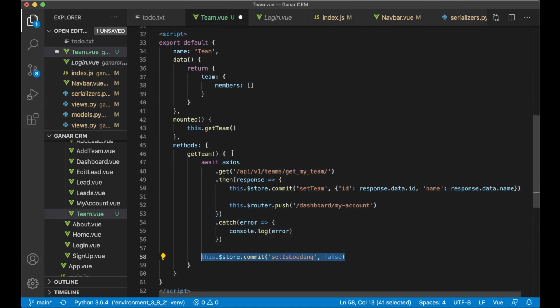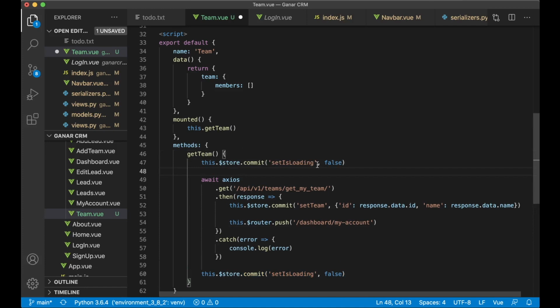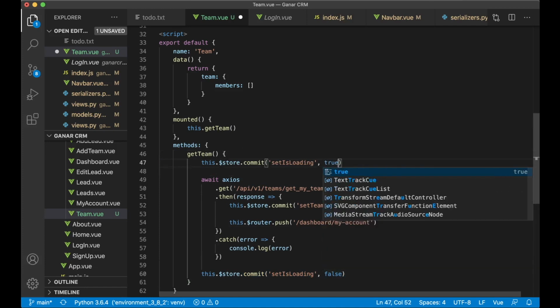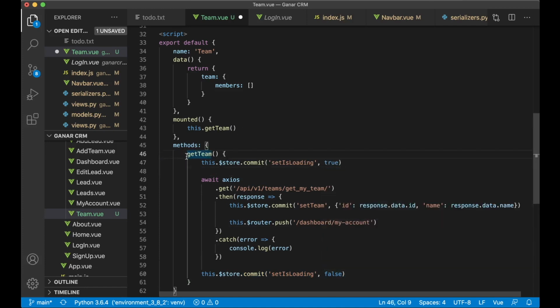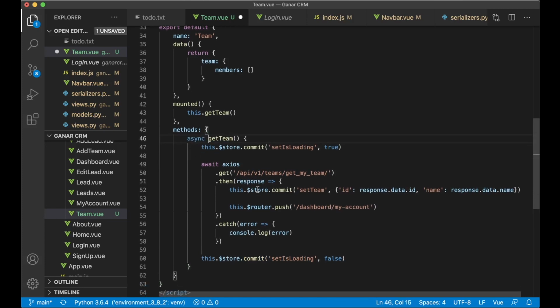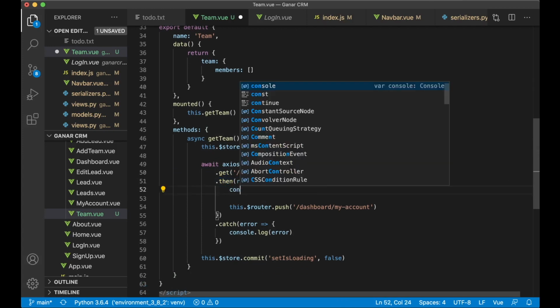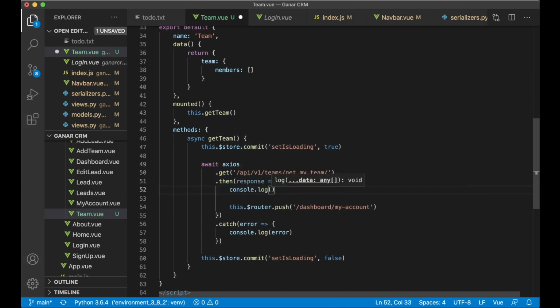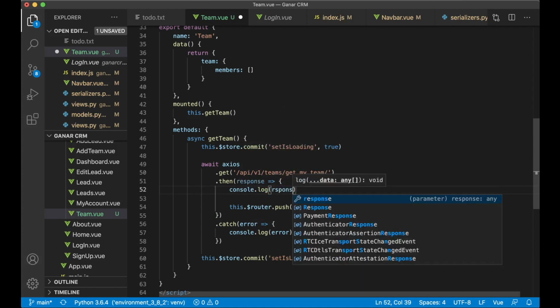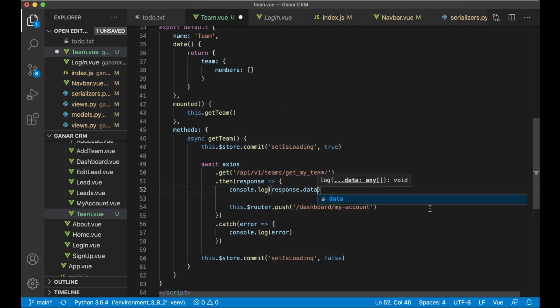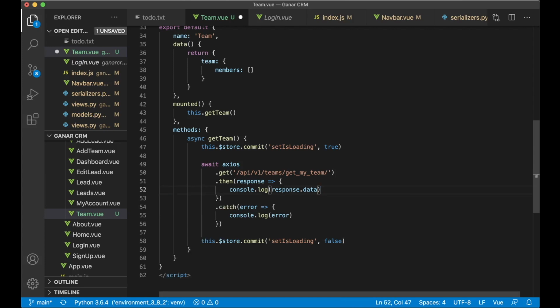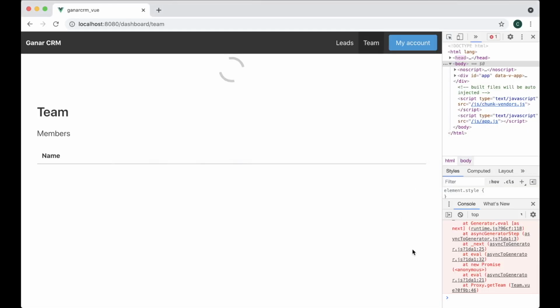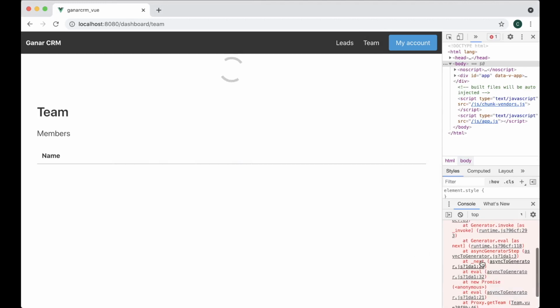Great, copy, add it to the top there, set it to true, and async get team. So now I don't want to call the store, but we can say console.log response.data, and I do not want to redirect to the account page. So now we can see what we get from the server.